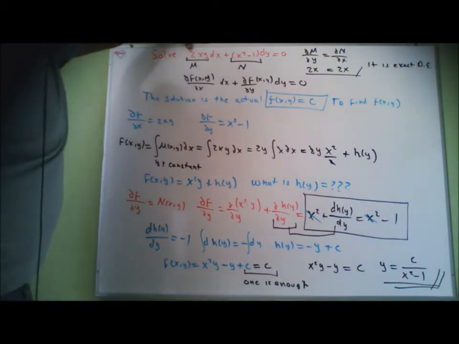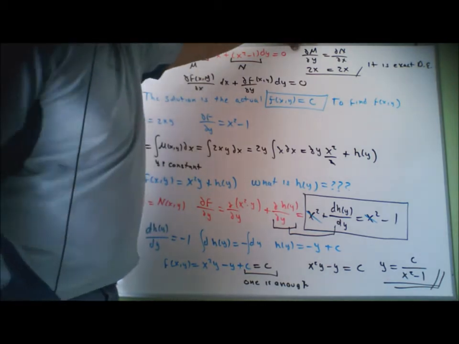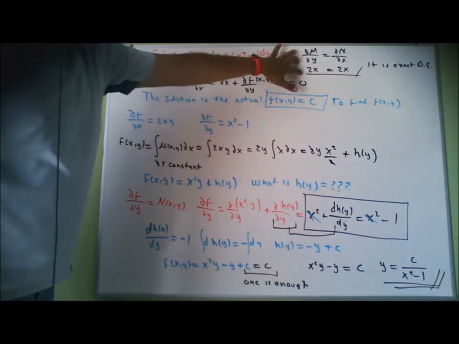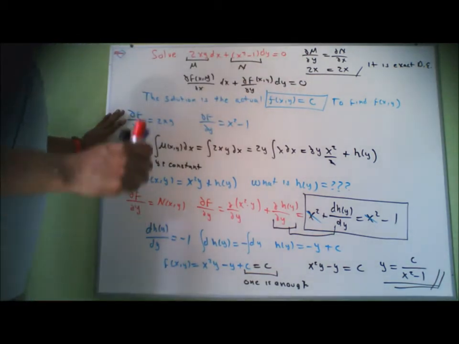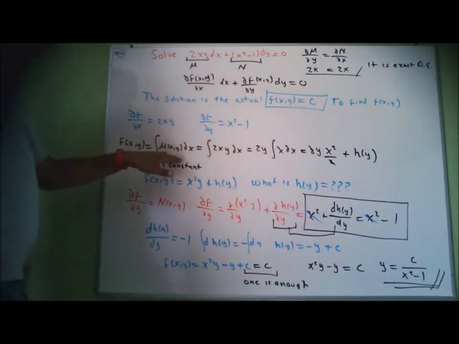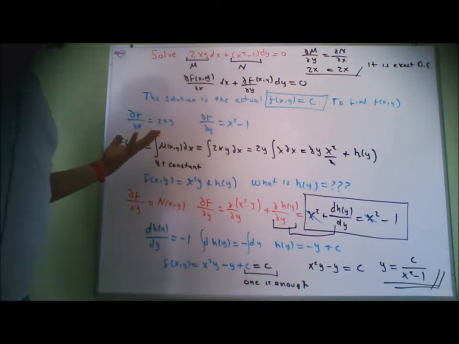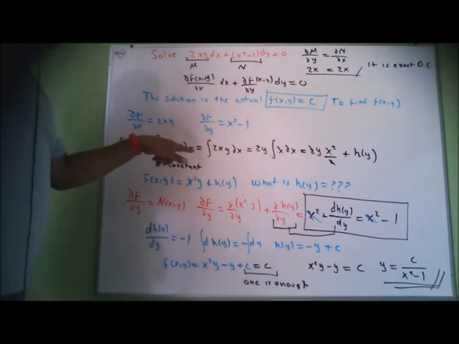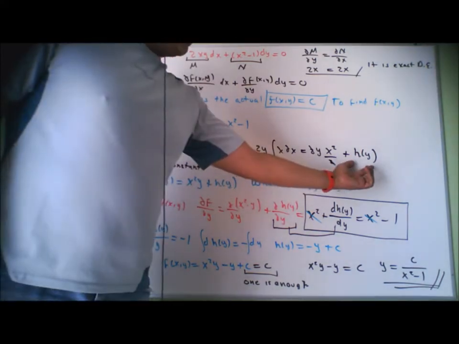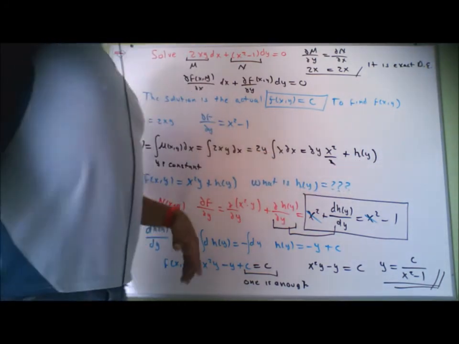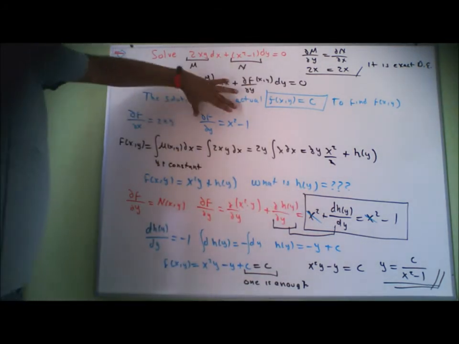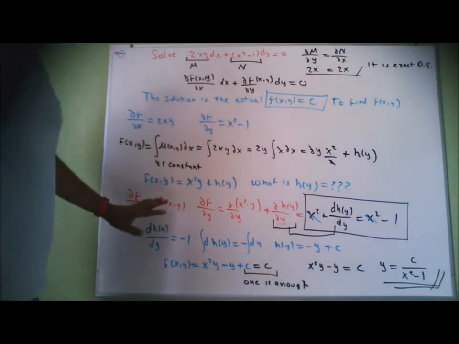For the exact function, you have to make sure that this happens, then it is an exact differential equation. Once you check that, then you can do this. Now you have two branches, you have two options. Either you take the integral with respect to x, or you take the integral with respect to y. In this example, I went through the integral with respect to x, alright? But here it is going to generate a constant that could be a function h of y, and that is the next step. What is that h of y? We are going to find that h of y with the other one, alright?